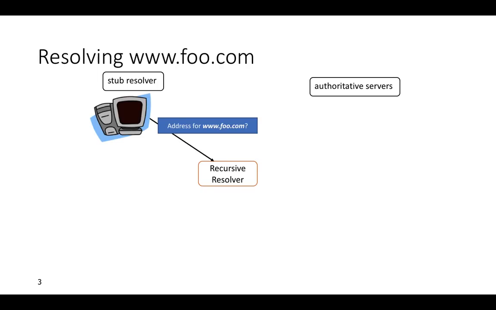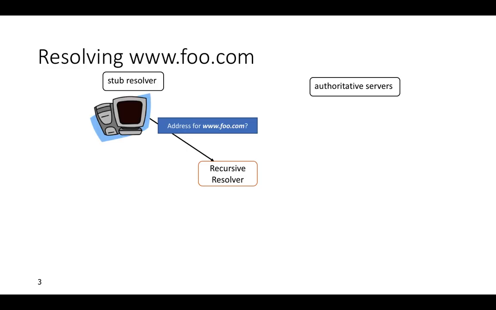Now your stub resolver again wants to know the address or other resource pertaining to a given name. In this particular case, we see that the stub resolver is asking the recursive resolver for www.foo.com. Let's say you'd pulled up foo.com in your browser. The recursive resolver does cache, so it will hold on to responses that it gets, but let's assume here that it knows nothing at this point, nothing about domain names, including foo.com.